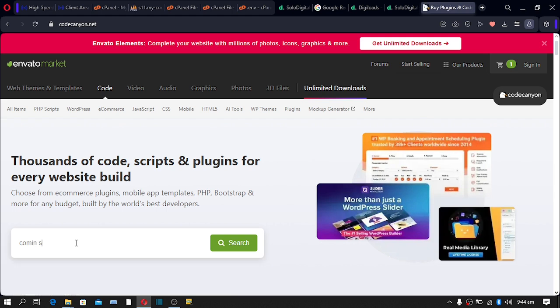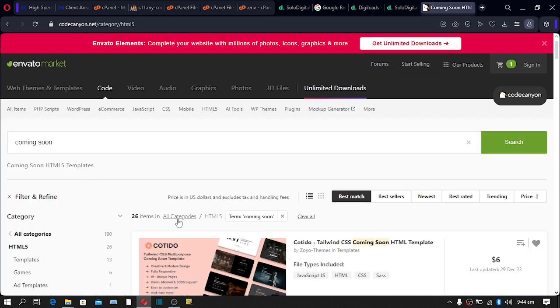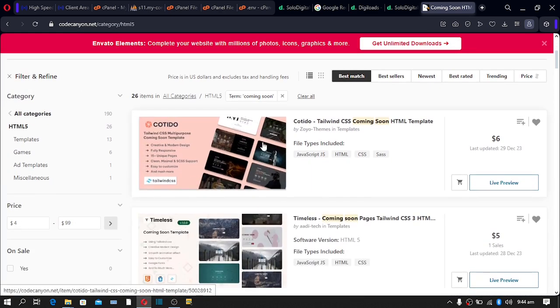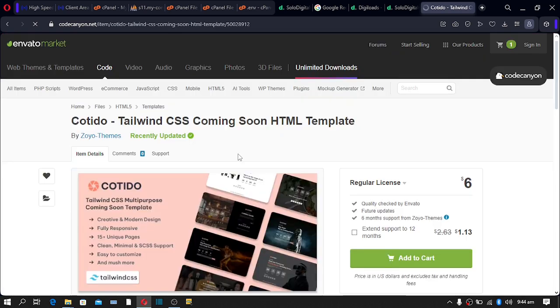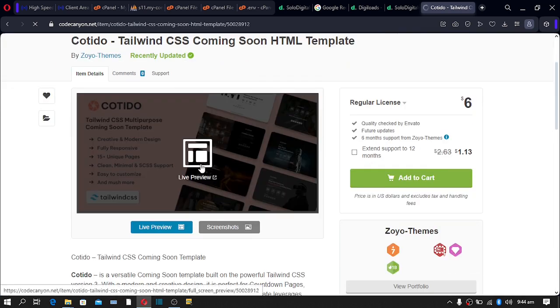Okay, coming soon template in HTML. Okay, so this is the one I use for my demo site. Just click on it, scroll down. When you hover on it, you see live preview.